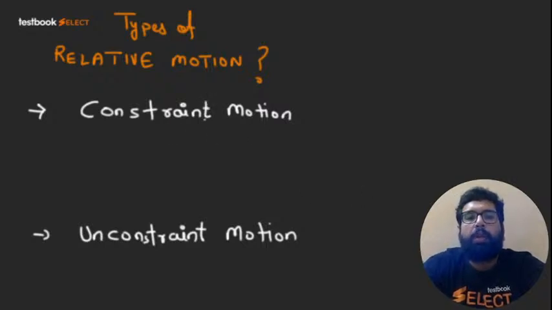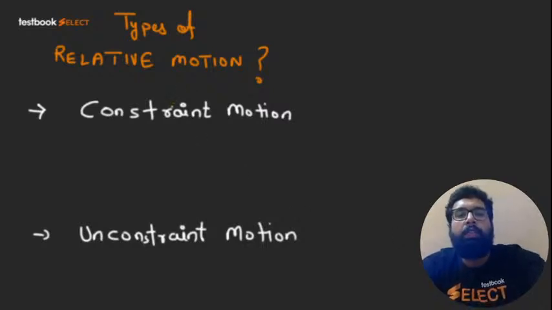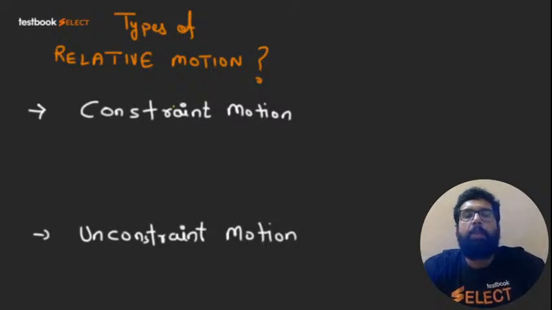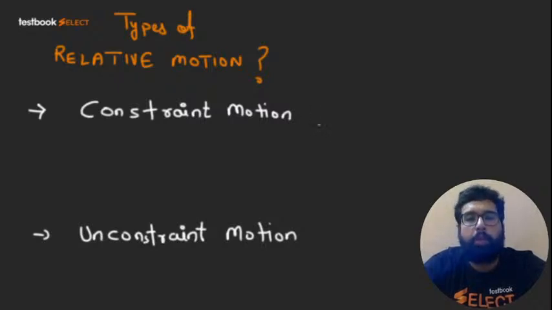What do you mean by constraint? Constraint का क्या मतलब होता है? Constraint is something which is restricted. These two are the broad types of relative motion. ये broadly हमारे दो type of relative motion होते हैं. Now what do you mean by constrained motion? We will be approaching through questions, ठीक है? हम थोड़ा क्वेश्चन के साथ अप्रोच करेंगे. So, what are the types of constrained motion?